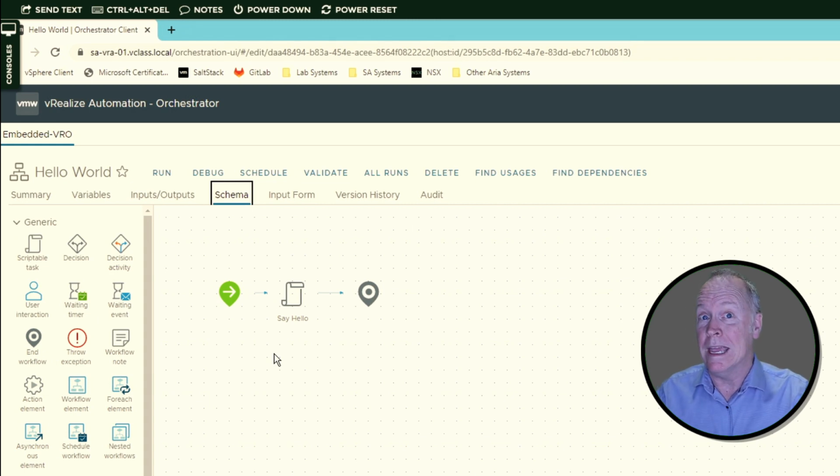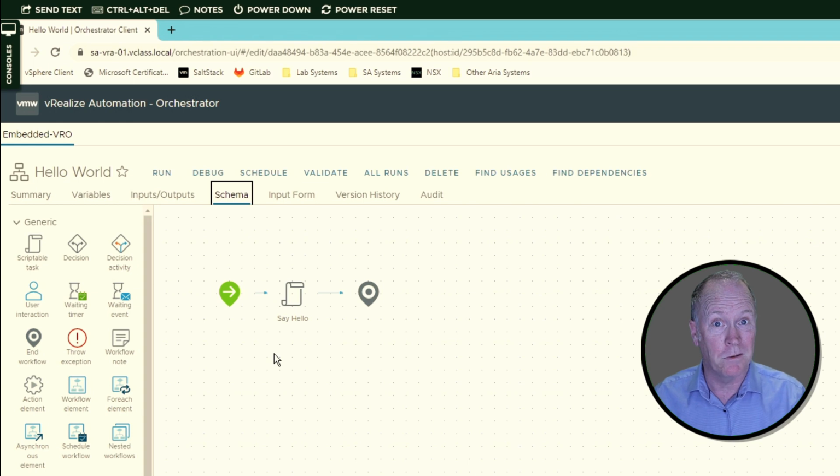Perhaps more likely, in the event that somebody stops the Orchestrator server, either of those two events would cause any running workflows to be interrupted. Now, we could have designed Orchestrator to respond to that by restarting the workflows when the Orchestrator server comes back up, but we do something better. Because we have all that state information that we get by checkpointing each schema element, that enables us to behave even more intelligently when the Orchestrator server comes back up.